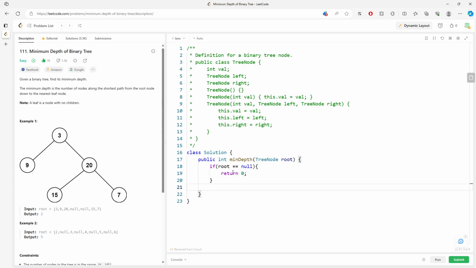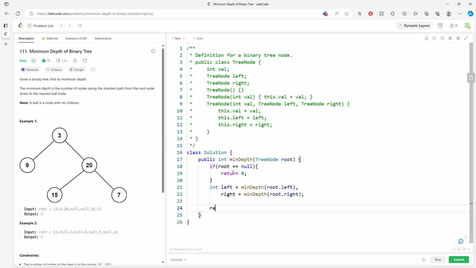And then I'm going to say int left equals minDepth(root.left). So no matter what, you want to traverse the left and right recursively based on the current level, right? And then if you are the leaf, you want to find out what is the minimum between the left and right. This is because you want to keep going up, right?